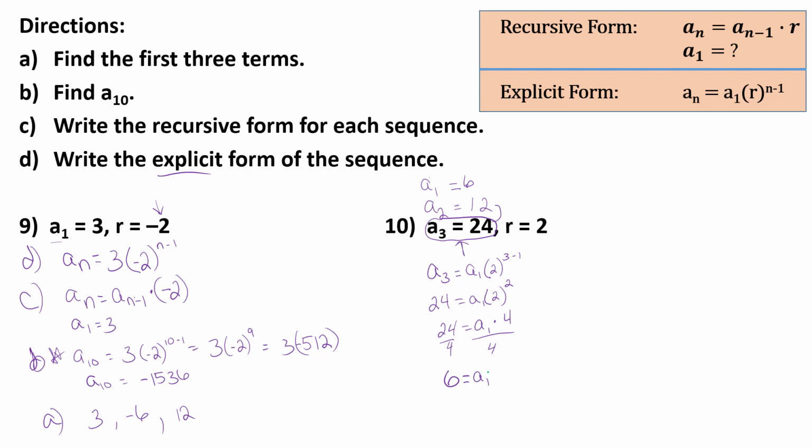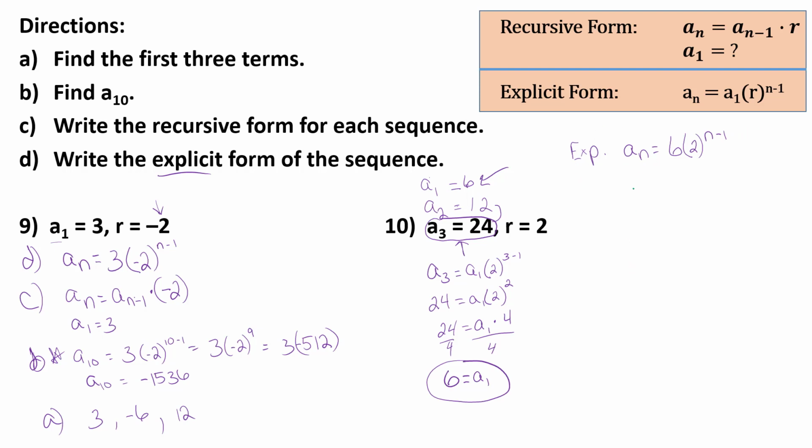Well, that's what we calculated previously using logic. But now we were able to use the explicit form formula to simplify the given information down into the same solution. So I'm not going to worry about our first 3 terms because we already have them here. They're not going to change. But I am going to write my explicit formula. So a sub n is equal to a sub 1, which we determined to be 6, times the rate, which we determined to be 2, raised to the n minus first power.